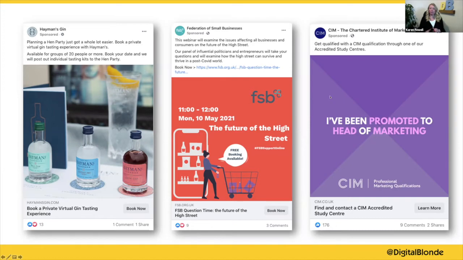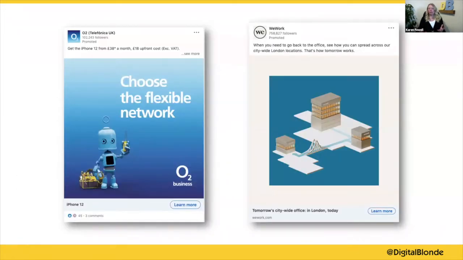Now, these are also on Facebook, and I've picked them out because they are both business-related posts. One is from the Federation of Small Businesses and one is from the Chartered Institute of Marketing. So the CIM one has probably come up from my job role, being around marketing, and I suspect this one is because it says on Facebook that I'm a director or I'm a small business owner. So you can start to see that when you think about what you've then put into Twitter, Facebook, LinkedIn and Instagram, actually there's a whole load of opportunities for marketing. Just so that you could see across the channels, the different types of adverts.